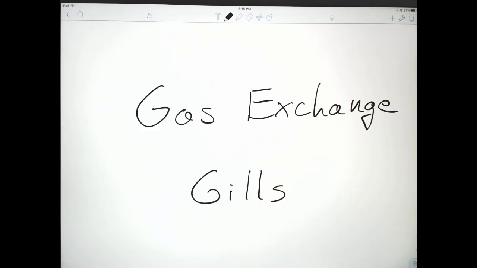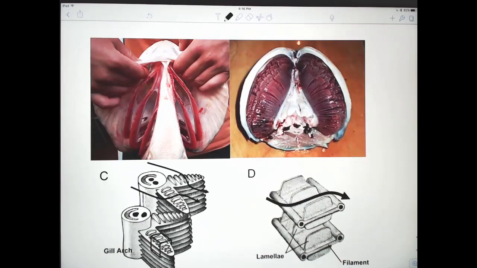Most larger animals, however, need to use some form of specialized gas exchange organ. The most common in aquatic organisms is gills. In all cases, they're finely branching extensions of the body for gas exchange. They may float freely in the water if they're external gills, or they may be internal with a pump to move the water. We'll focus on gills in fish.